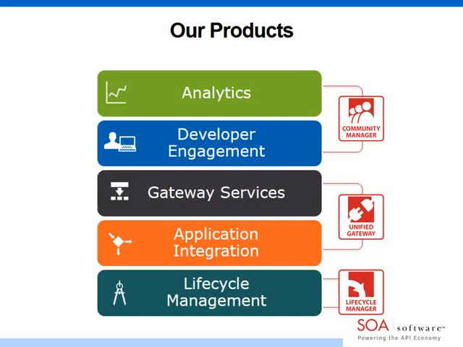Things like documentation, legal agreements, API definition and modeling. All of these kinds of things we've tried to speed up the learning curve for organizations that are adopting and putting out an API. Then our Unified Gateway provides the integration services and the gateway services. So how do you actually technically expose this API, and how do you protect yourself from any kind of negative effect of exposing this API? How do you make sure it's secure and it runs right and it behaves well?